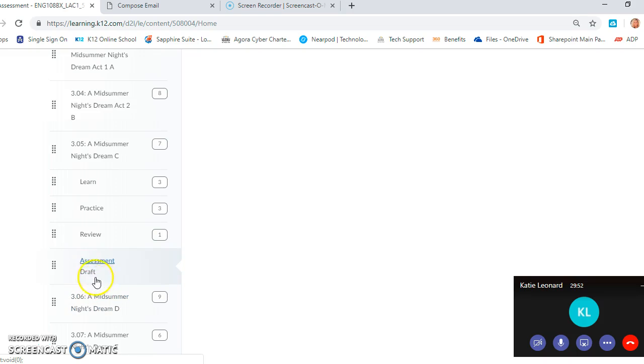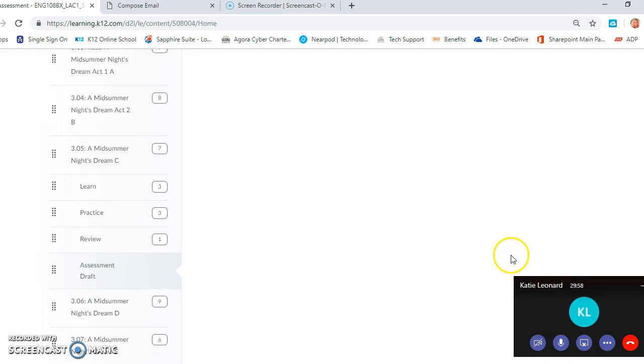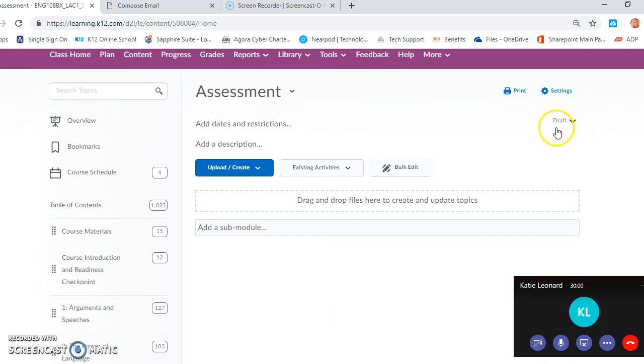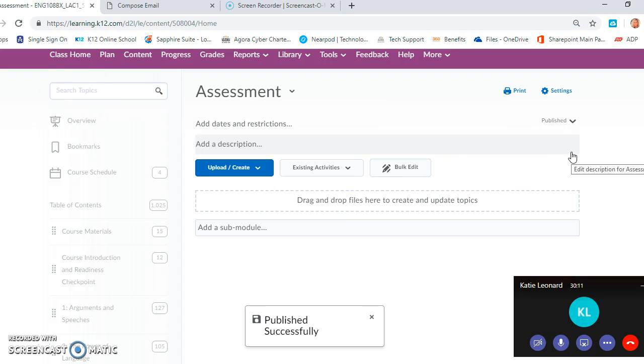Oh, see how it's marked as draft right here? Yeah. It's because I wasn't 100% sure whether we were going to do a quiz that day or not. So I put all the quizzes to draft until we set them, which is real easy. When you're in that assessment folder, you just click from draft to publish. Now they can see it.